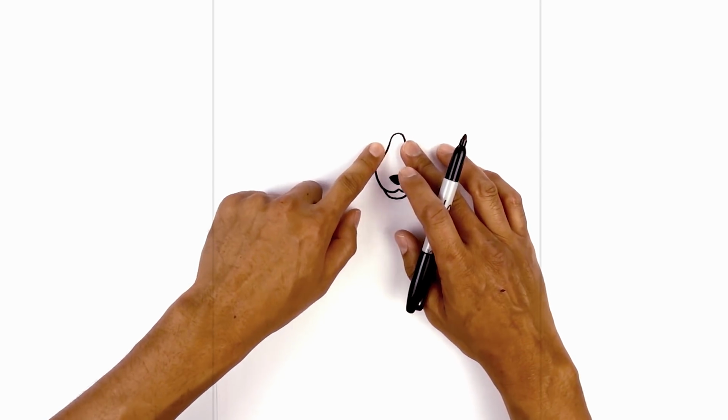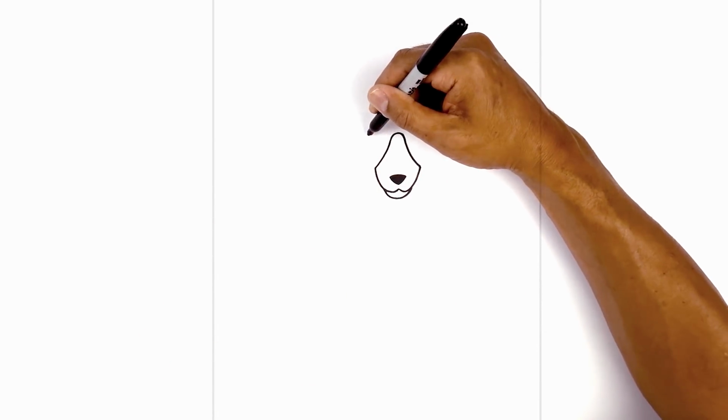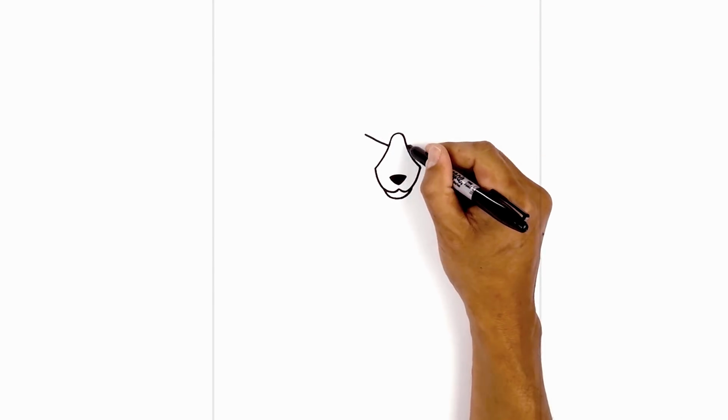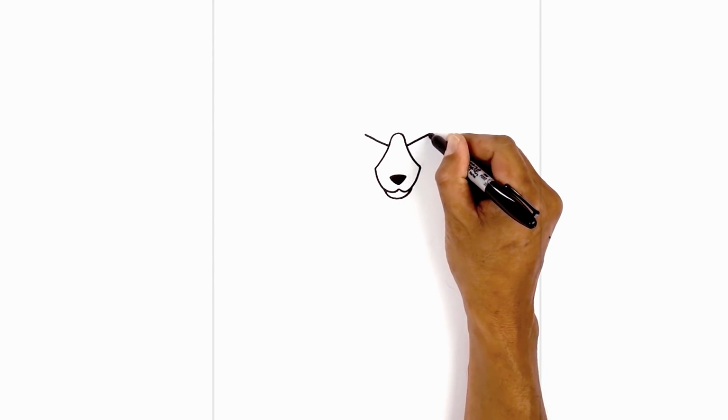Now let's move to the side of the muzzle and draw in the eyes. So I'm going to start with an angled line. Starting from the left, I'm going to angle down and in. And do the same thing on the right, going up and then out.